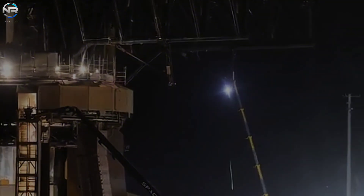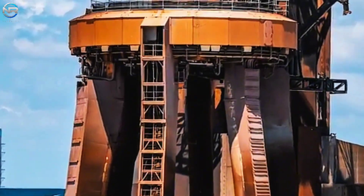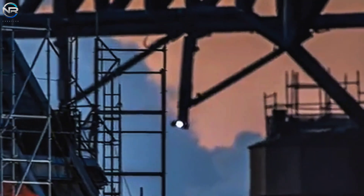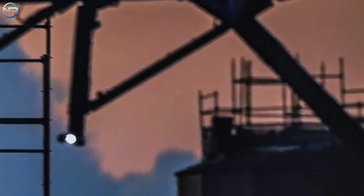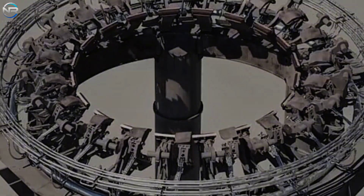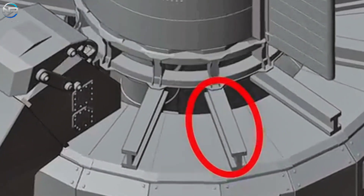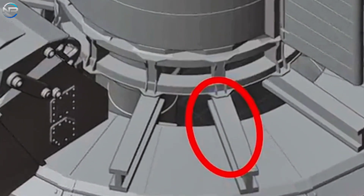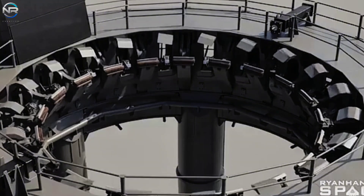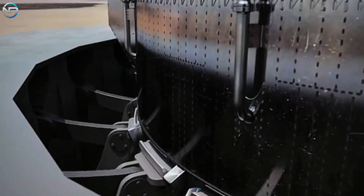Right now, it looks like setting up a test site on Pad A is a matter of a few days to a week. However, there are a few key changes still needed before a static fire test. For example, the standard quick disconnect is only mounted like a robotic arm on the launch tower, and the BQD is not aligned with the Starship fuel and data ports. This likely means SpaceX will have to set up a temporary SQD to make this test work.